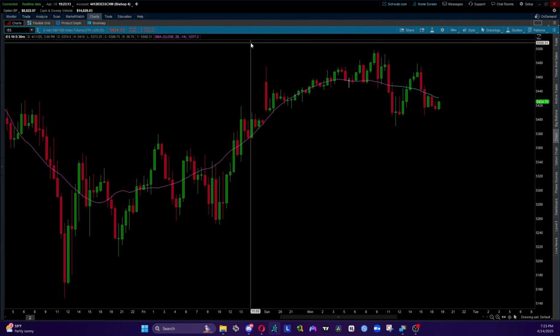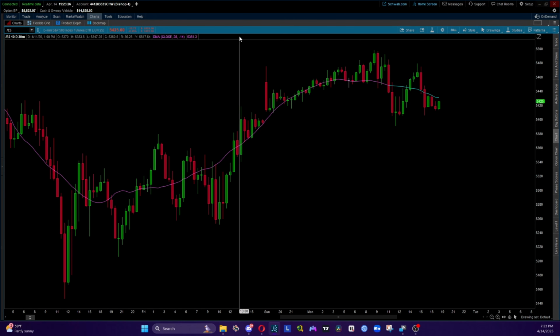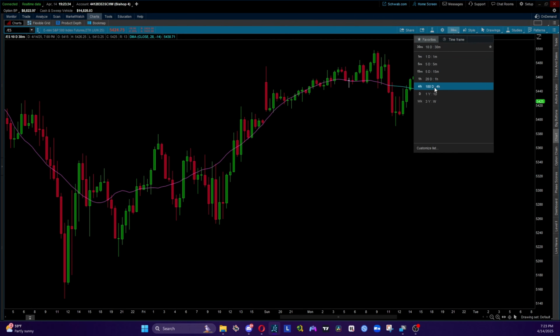So charts are a great tool to use, but this is not actually how I use Thinkorswim. I'm just showing you before I get into deeper levels of how I actually use it to scalp, day trade, and swing and get much better feel than you guys. Before we move on to the trade section, because that's the next important part, you could see there's the time frames. This is pretty simple and straightforward.